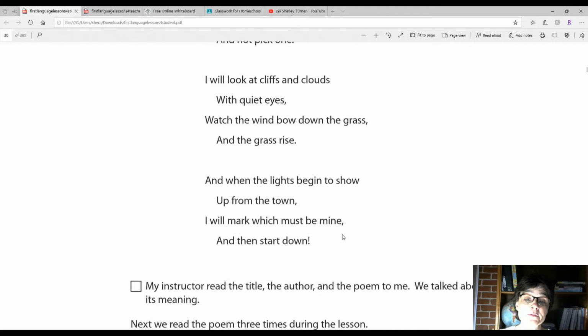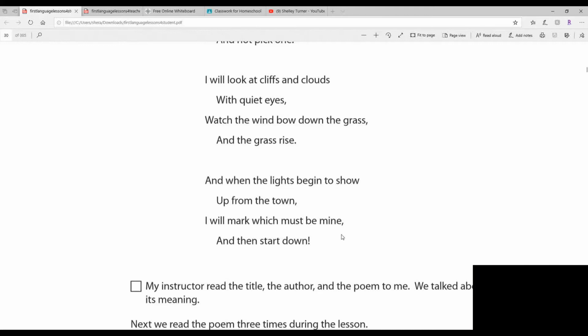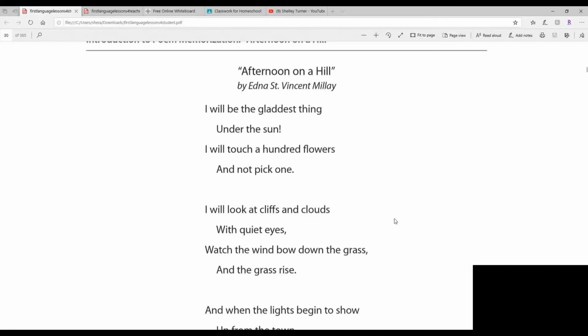Okay, sorry, my computer froze. I want you to notice what these are. Now, you know when we write or when we read a story in a book or something, and there's paragraphs, just regular writing that tells stories, that's called prose, P-R-O-S-E. That's one kind of writing. Another kind is poetry. So you have poetry and prose.